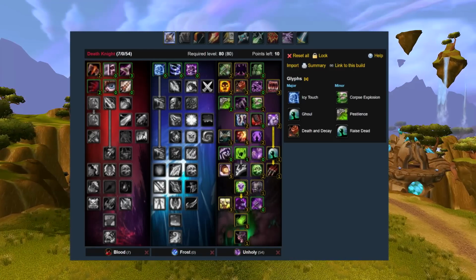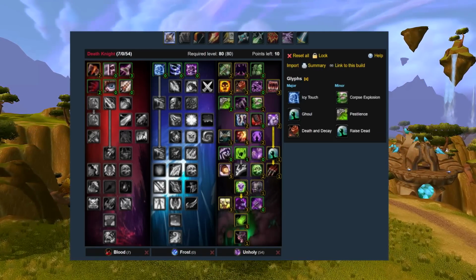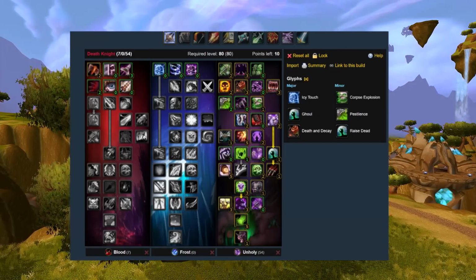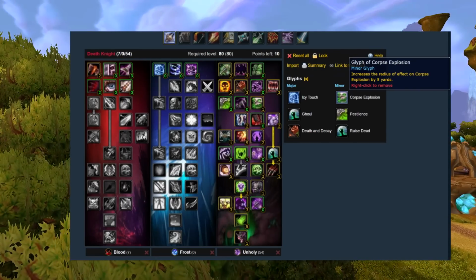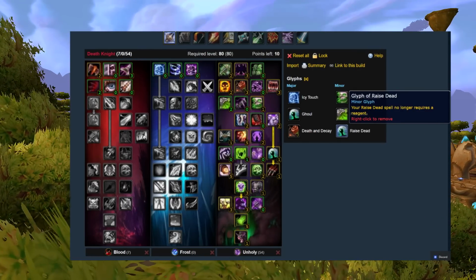When you can get glyphs, I'd recommend Glyph of Icy Touch, and then Glyph of the Ghoul, and then when Northrend content is released, you can go and get Glyph of Death and Decay. And I'll prioritise this one over Glyph of the Ghoul, because obviously you can only have 2 glyphs pre-level 80. Then for minor, I'd get Corpse Explosion and Pestilence, and then also the convenience of Raise Dead, when you can get that slot.